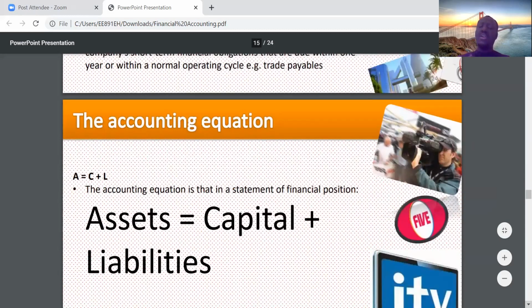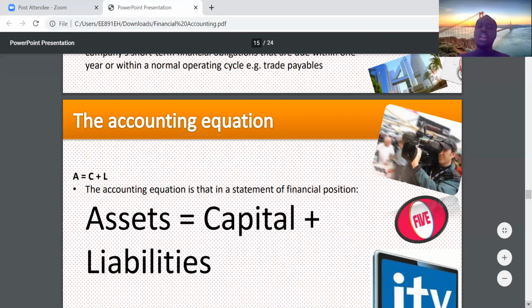You remember that in our past lecture, we defined capital. We said capital is a special form of liability, which represents the amount the business owes to the owners. Because when the owners start a business with capital, it's like they put their money into the business, right? And so the business owes them. It's like the business has borrowed money from them. So that's why it's a special form of liability. Remember, we talked about the entity concept where we said the business is different from the owner. So if I'm the owner and I'm putting money into my business, it's like the business is borrowing the money from me. That's why it's a special form of liability.